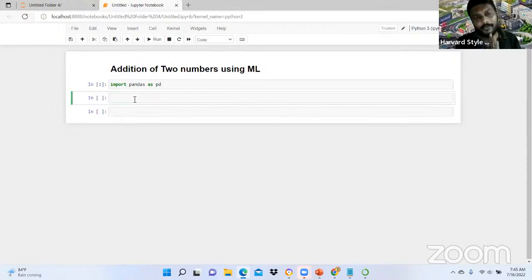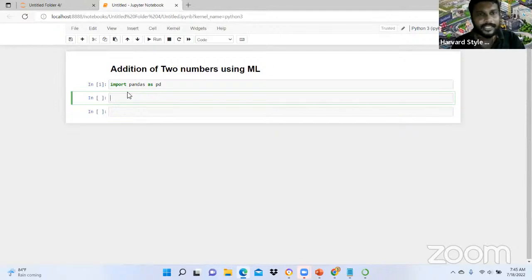Now I want to specify a heading. I will just put one heading in order to show you the best practice, and after that I won't use headings because the time is going. But when you are doing this project, please use the headings. I have already imported pandas. Now you want to import the data set, you want to read the data set. So I will write importing the data set.